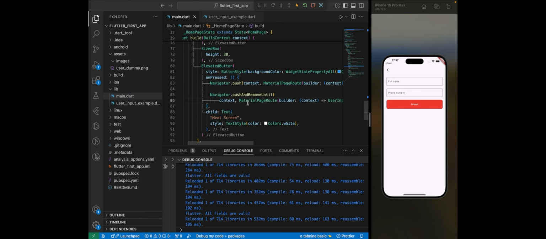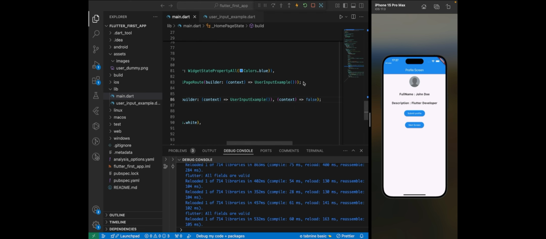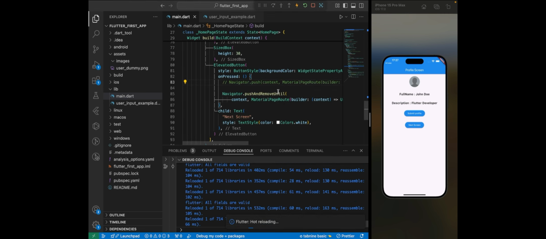So what this is doing is, once I click this button, I'm going to comment this. Once I click this button to go to a new screen, I'm telling Flutter to kill this screen, discard it completely. I don't want it.